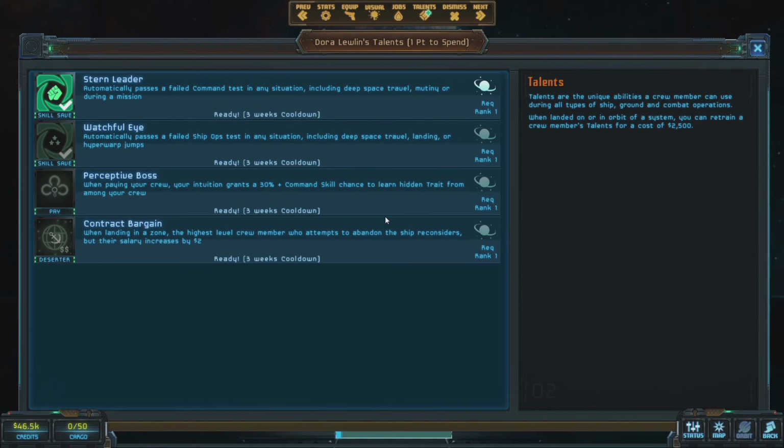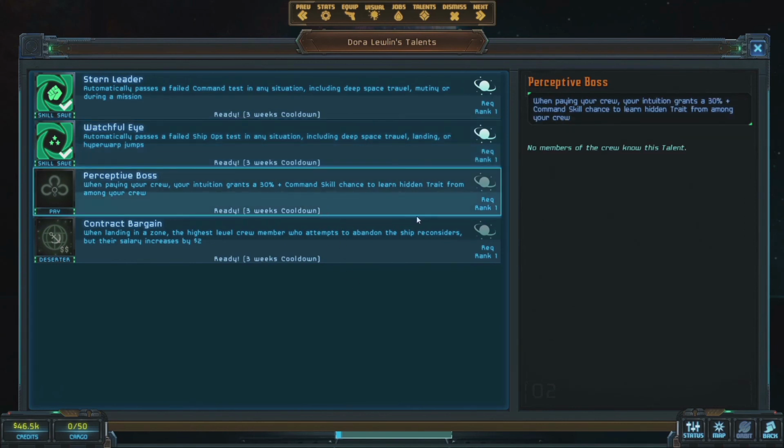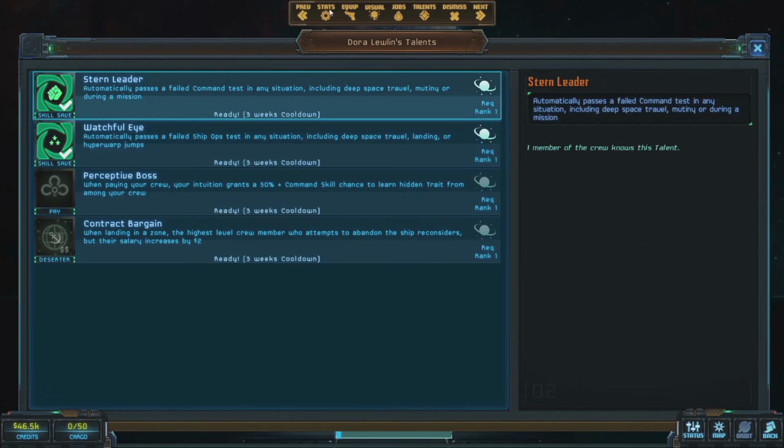So what we're going to do is help her to keep control of our crew. So I'm going to give her a watchful eye, which means that she automatically passes an ops test. We like that. And also, when paying our crew, she can give us some bonuses as we go up in rank. But to start with, we'll start with watchful eye.